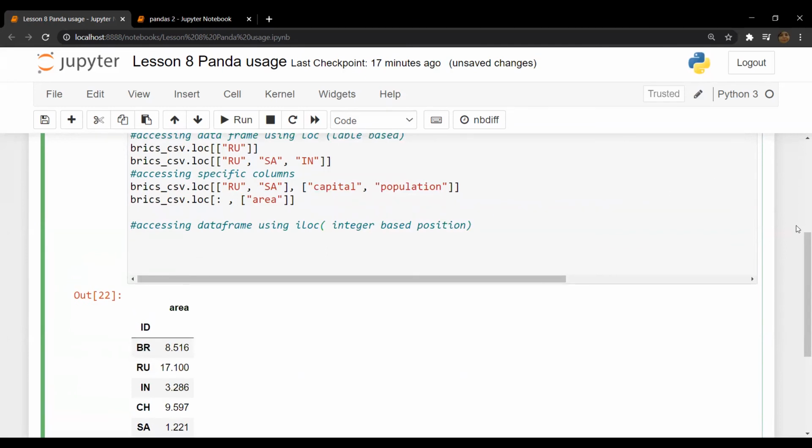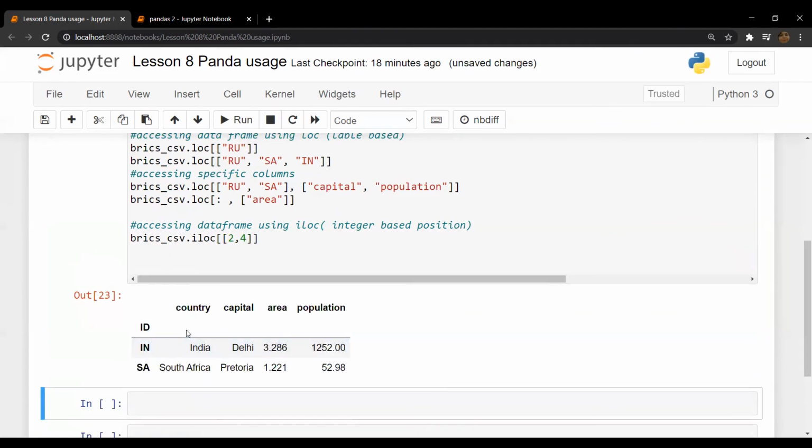So how we will write: bricks_CSV.iloc and 2 comma 4. What is the output? So the row number 2 and row number 3, the last row, are shown in the output.